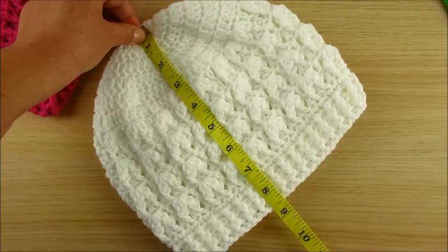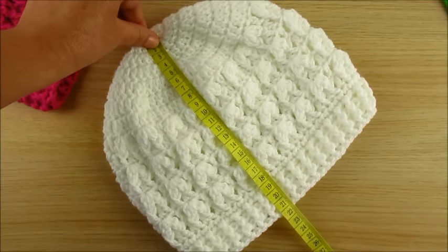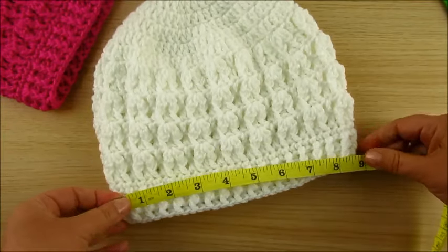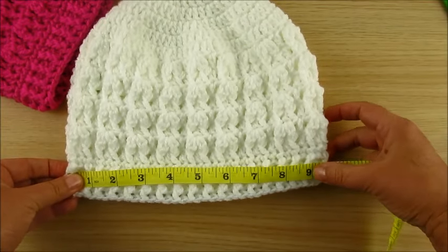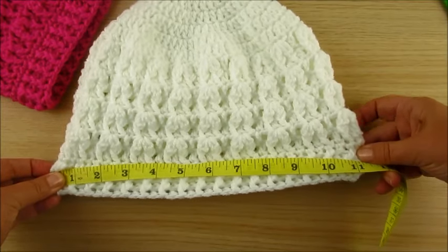The hat is 8.5 inches or 21 centimeters, and it fits head sizes 19 inches up to 22.